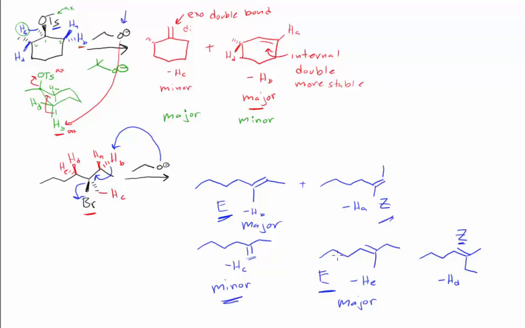And that might be kind of hard to tell, but as long as we can identify which one we know is going to be definitely the minor product, that would be the loss of HC to give us this di-substituted alkene, and which can be the major products. Those are going to be the most substituted E isomers. I think that's really all we need to know here, but it's obvious here there are 5 different possible isomeric alkenes that could form, and you can understand that when we look at all these different hydrogens that are available for this elimination reaction.